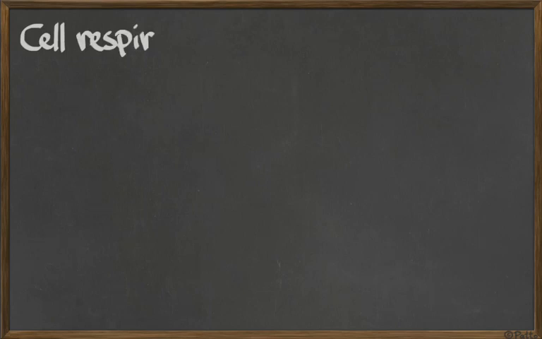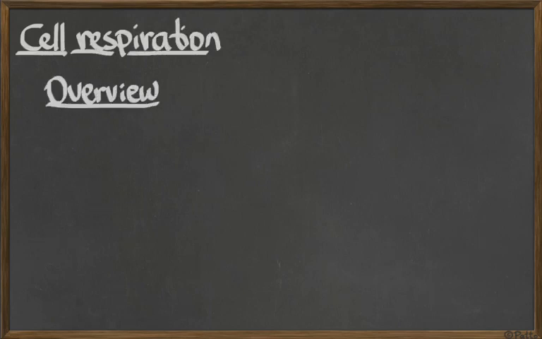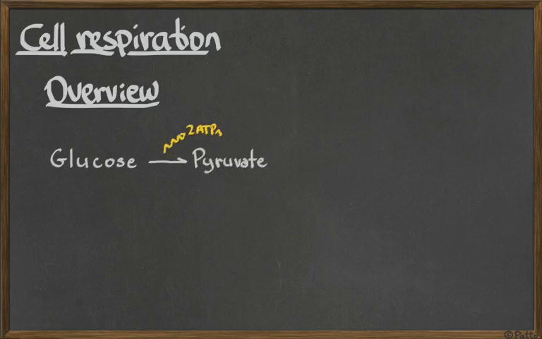Today we are going to be talking again about cell respiration, but now we are going to have an overview. You have already taken a look in a previous class at glycolysis. You saw glycolysis in detail, where we break glucose into pyruvates, and in that process we make a little bit of ATP. If you remember the glycolysis lesson, we use 2 ATPs to then make 4 ATPs, so the overall production is 2 ATPs.